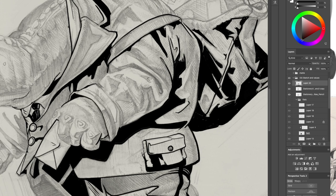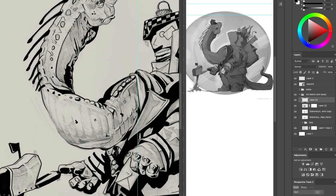Once the pencil drawing was done, I started inking it in Photoshop. Inking is a technique I adopted into my work process after taking a few comic book creation classes early in my illustration career. While I'll end up painting over a lot of the work I'm doing here, I still find this step helps me to make bold value choices as I move into the color phase. It works like a rehearsal for the values so that I'm not trying to do two jobs at once when I start adding color later.